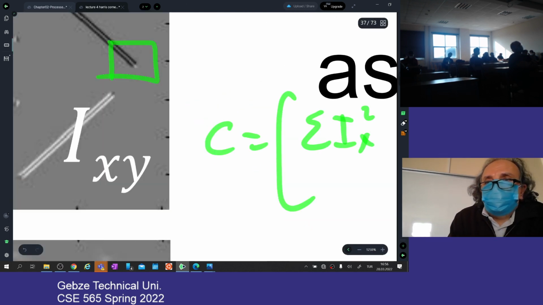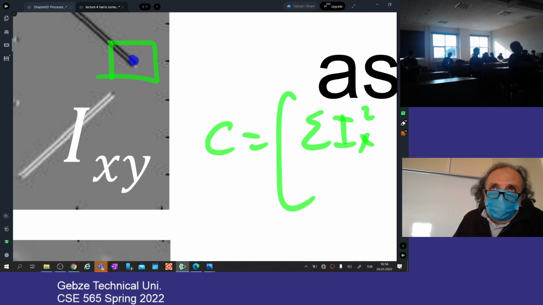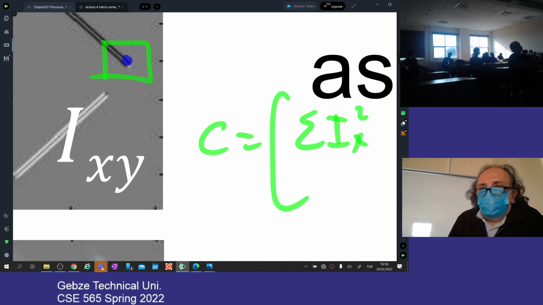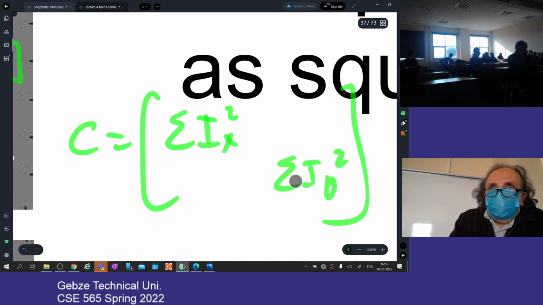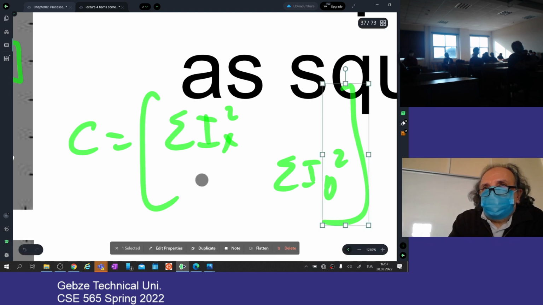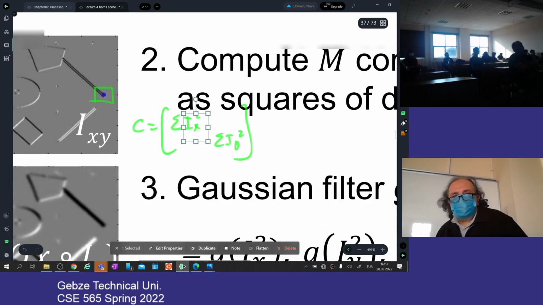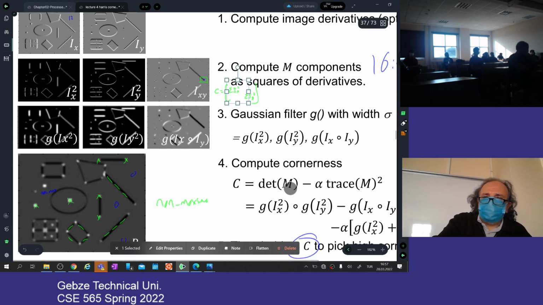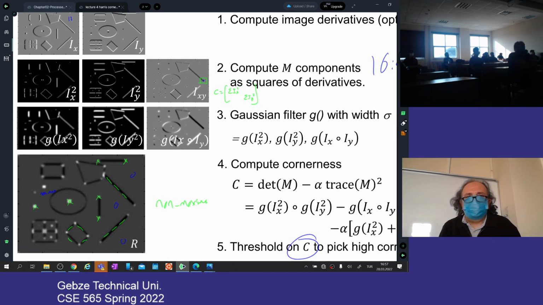To see if there is a corner or not around this point, I get a 7 by 7 window, and that means that I have 49 pixels in it. I add the Ix squares of each pixel inside that window for this one, and for this one, the Iy square additions, and this is the multiplication, that will give me the C matrix. Okay, and maybe I can calculate the Gaussian before doing those, depending on your preferences. Then do this. Determinant of M, or trace of M, you know what I mean, those are the lambdas. Okay?